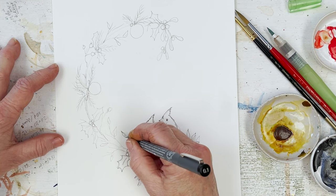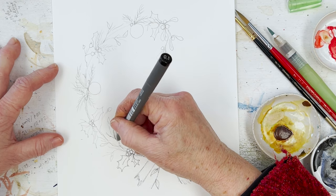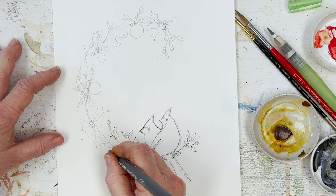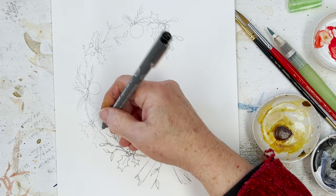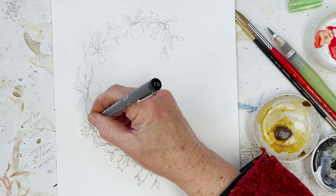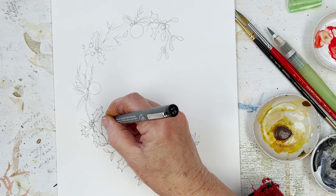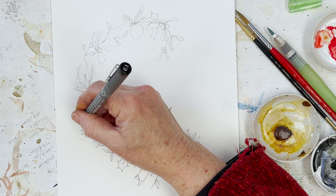One of the nice things about doing it like this, where you draw the pencil sketch first and then you come in again and ink over it before you paint it, there's something to be said for that. If you don't mind having a pen and ink rather than just pure watercolour, which of course we do quite a lot of pure watercolour, don't we? But this is quite a fun thing because you can alter it as you go along. You do your first sketch and then you come in with the ink, and you're never going to go over all of the lines, and as you go along you think, I think that would look better like that, or I won't do that bit. So it gives you a chance to extemporize, make it up as you go along, in other words.